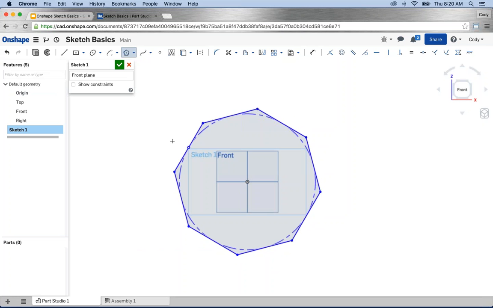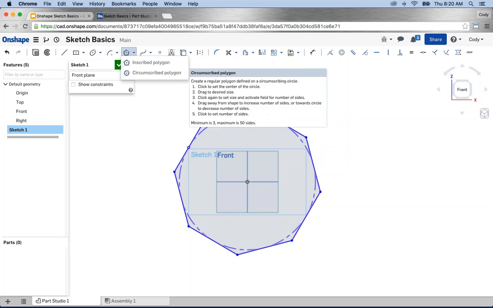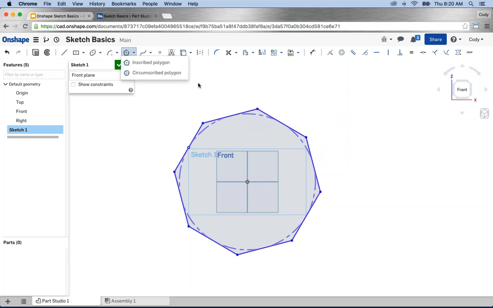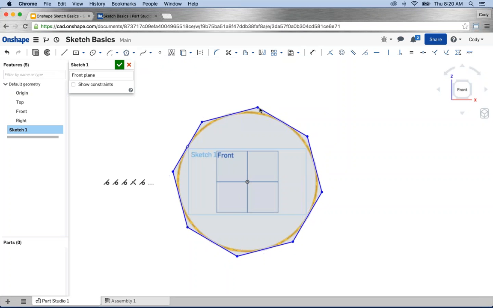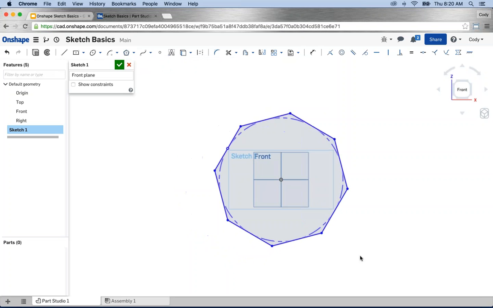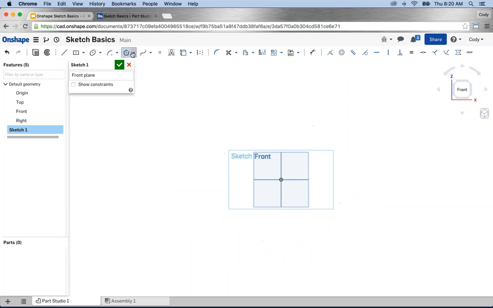Okay, let's move on. Now, I mentioned before, this is an inscribed polygon. The main difference, a circumscribed polygon, the circle is on the outside. So it really just depends how you want to dimension this circle. Is the circle on the inside or the outside of the polygon? We'll do that one more time with a circumscribed polygon again.